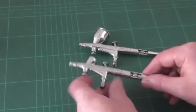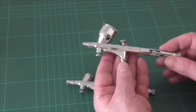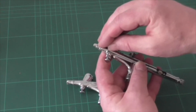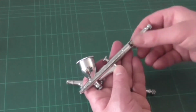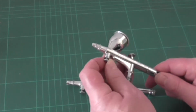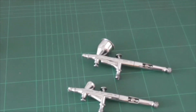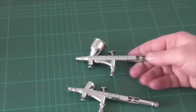This baby is its bigger brother, and this is the HPCH. A lot of models use this. It's got a set cup, which is huge. I haven't got a crown tip with this because I don't think that it needs it. You've got your limiter again, you've got your easy access on there, and you also have your MAC valve as well. And again, you'll see these as we go along. That's 0.3. I'm going to use that a lot on the underside detail sections.